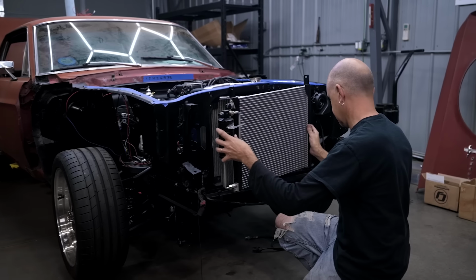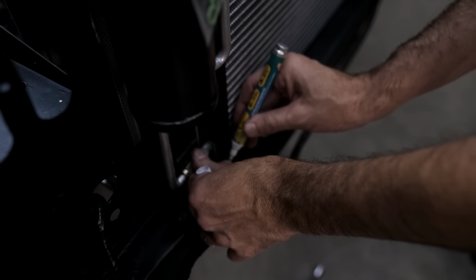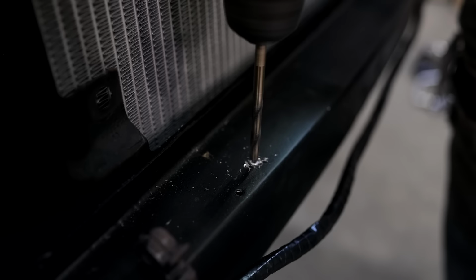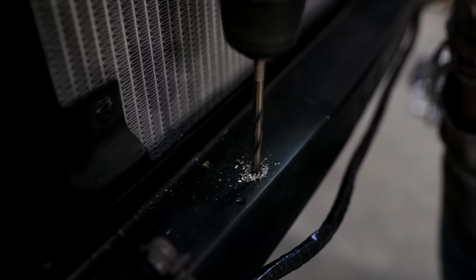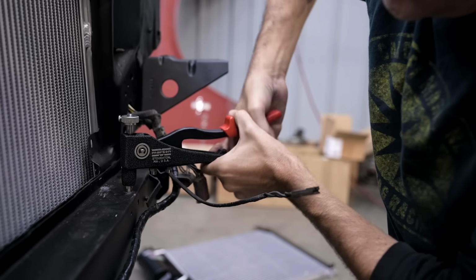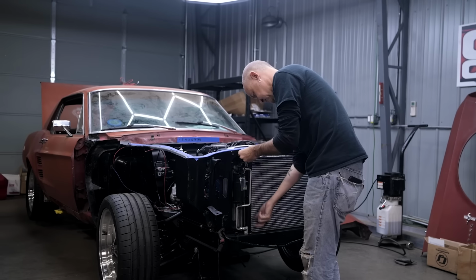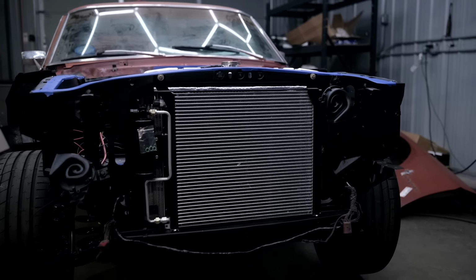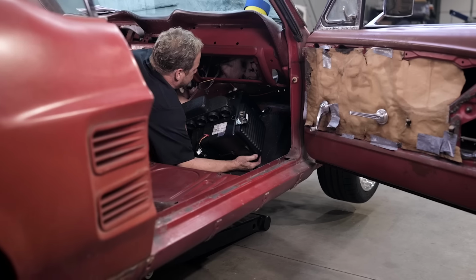Our radiator and air conditioning condenser are in place, and this is a real easy install. What's really cool about these old Mustangs is that there's so much aftermarket support for these. So you wanna upgrade your cooling system. Here's a radiator that bolts right into place of the stock unit. Wanna upgrade your air conditioner or add air conditioning to a car that didn't have it? We've got an under dash unit and a condenser that bolts right to the core support. All these parts are available in the aftermarket. You can buy or build this whole car out of a catalog.